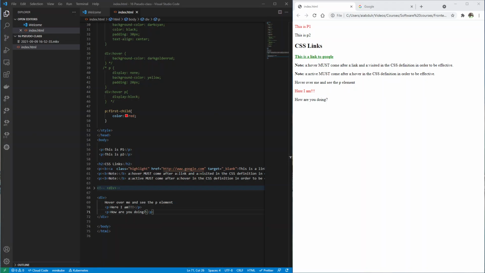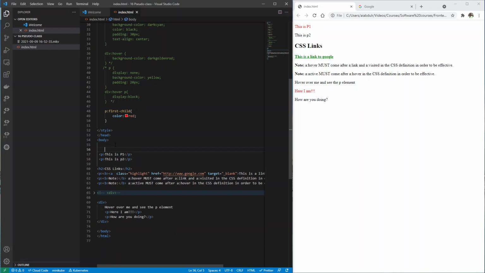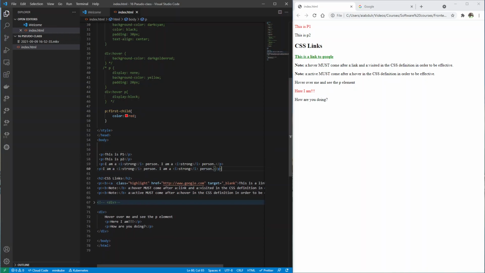So first, I'm going to copy or create something that we can test on. We have a couple already, but I'm going to add this right here. So I just added two more P's, and in these P's we have some I's, I tags.